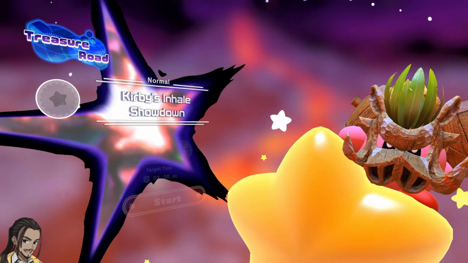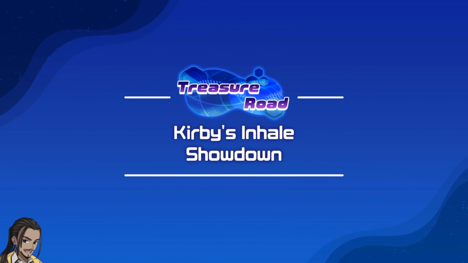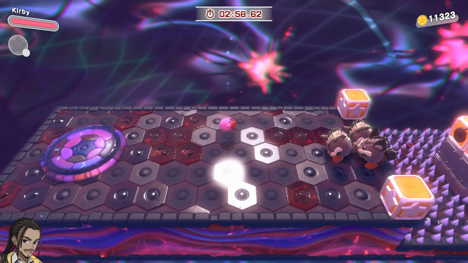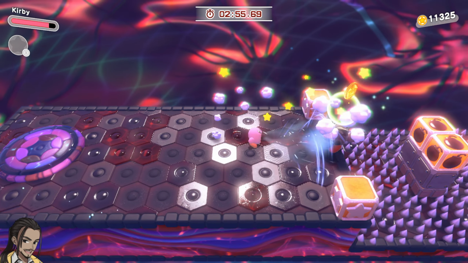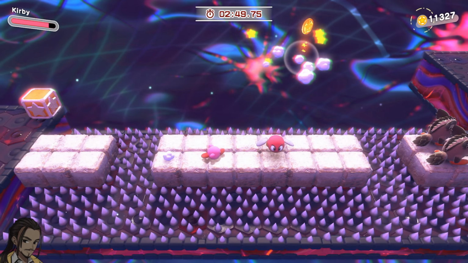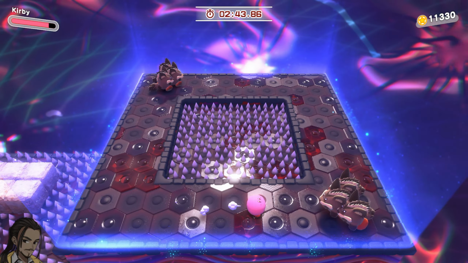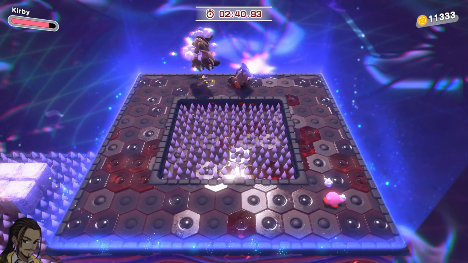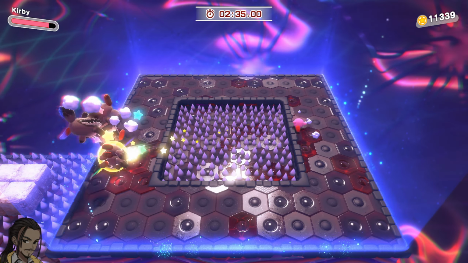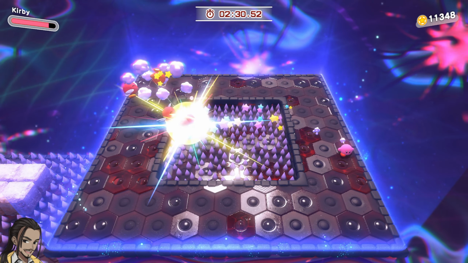Normal treasure. This is just normal Kirby. 2 minutes. Inhale showdown. Let's see how it goes. Weirdly enough, normal Kirby is probably his strongest ability. Just because the ability to suck things up goes a long way. Wish I was smarter with doing these things. Yeah, see? If I had sucked up all three, we'd be in a much better place. See what I mean? Like, powerful.